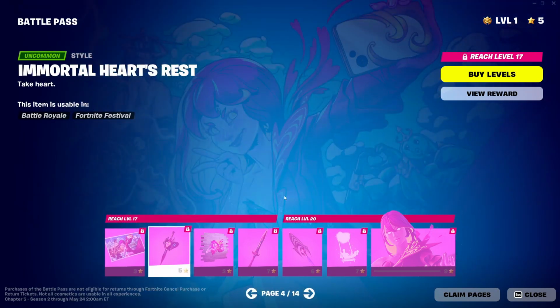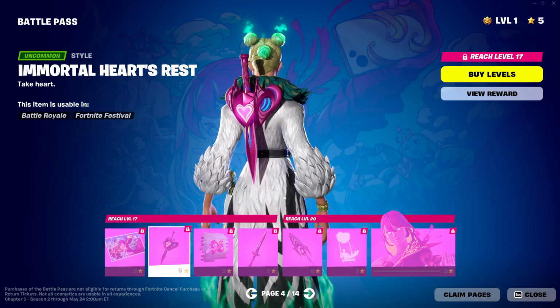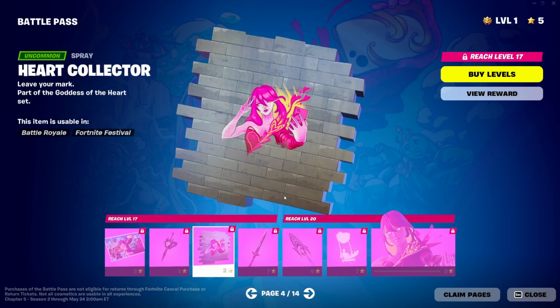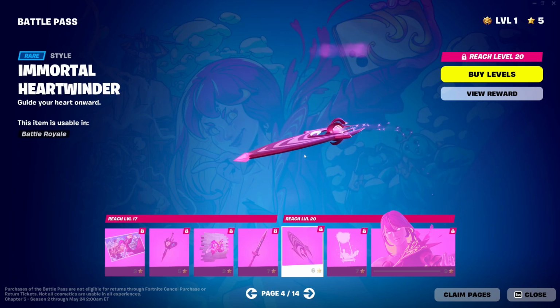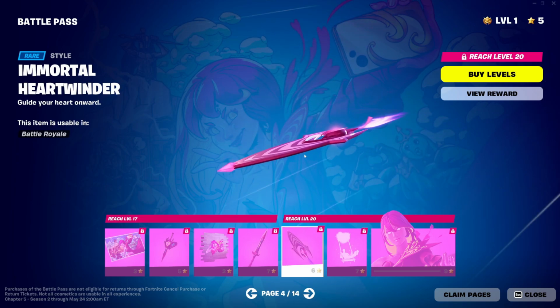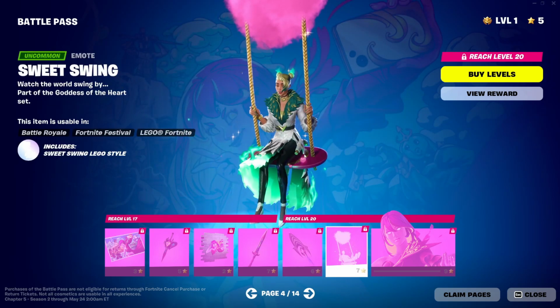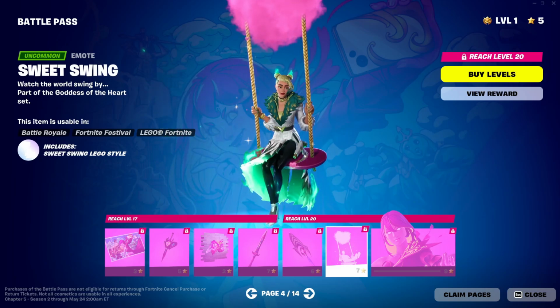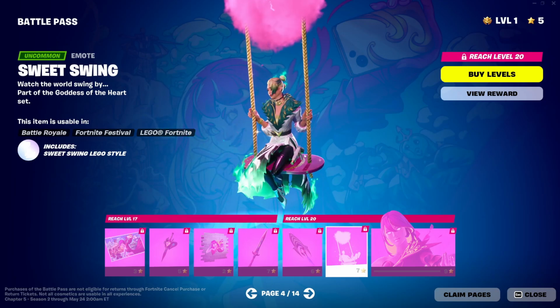Cool loading screen. Ooh, the battling kind of goes a little bit hard. That's pretty good. Heart collector, nice spray. Sometimes sprays get like, meh. But I actually do like that one. A new style for the pickaxe. Ooh, is this glider? Immortal Heartwinder. Ooh, that is awesome. We got a swing. Sweet swing. Whee! That's cool. Watch the world swing by. That's really relaxing to watch as well.